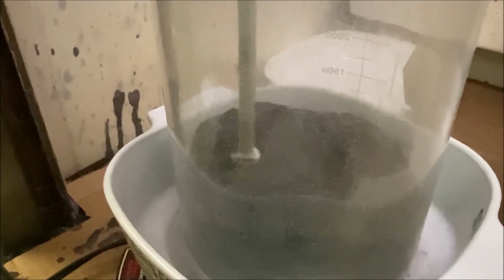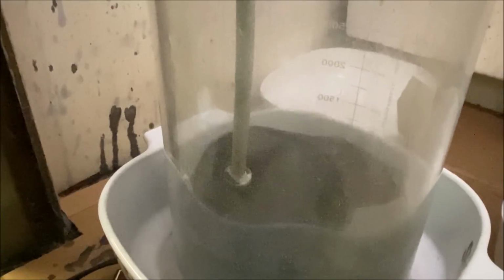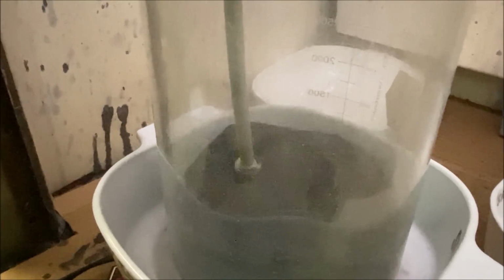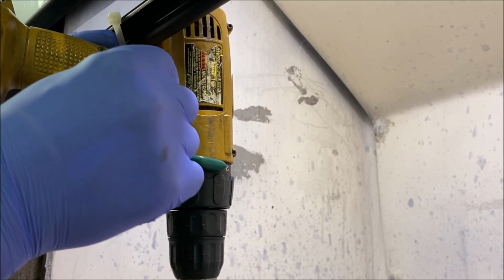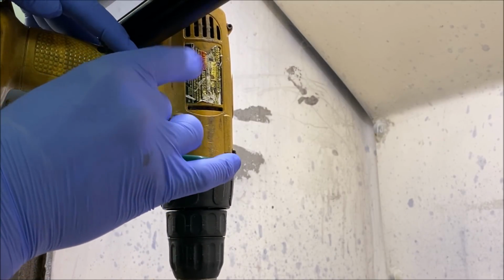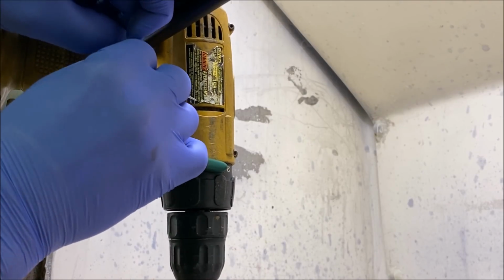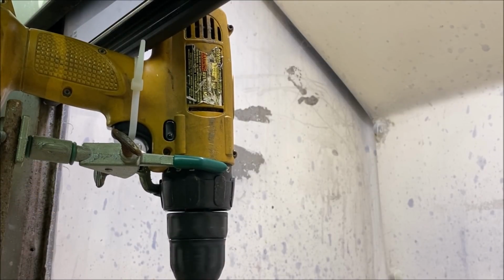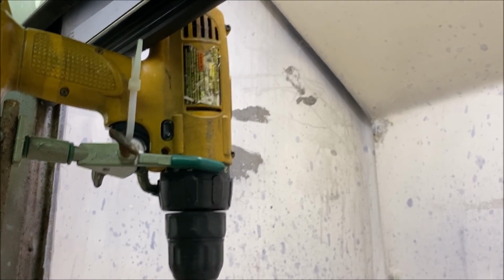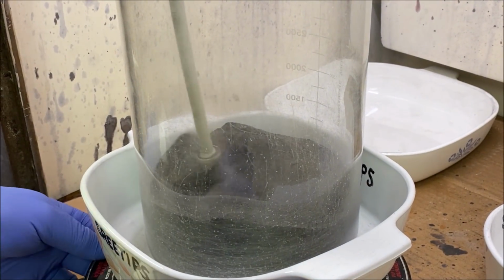And I think it's going to be okay. I think this will work. I think we're going to go ahead and get set up to start adding some liquid now. Alright, to turn this thing on, I'm just going to use a zip tie to hold the trigger down a little bit. There we go. Alright, we've got stirring.